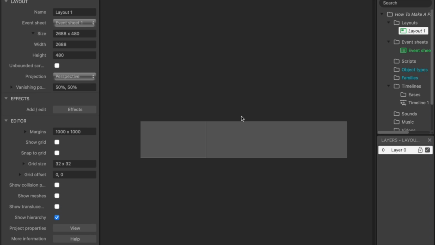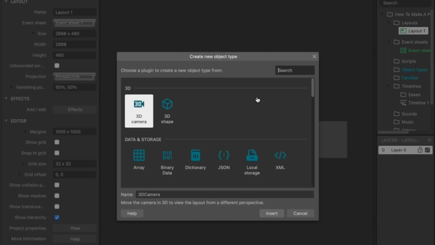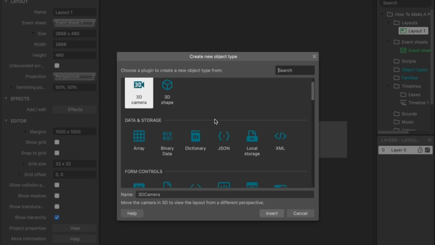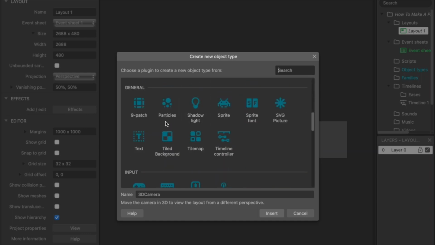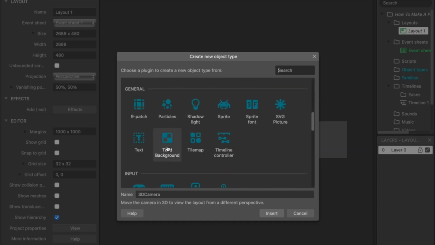The very first thing we want to do is set up all of our background assets so we can have them placed, and then we can lock them into place. So I'm going to right click and insert a new object, and I want to insert a tiled background. I'm going to scroll down to general and look for tiled background.